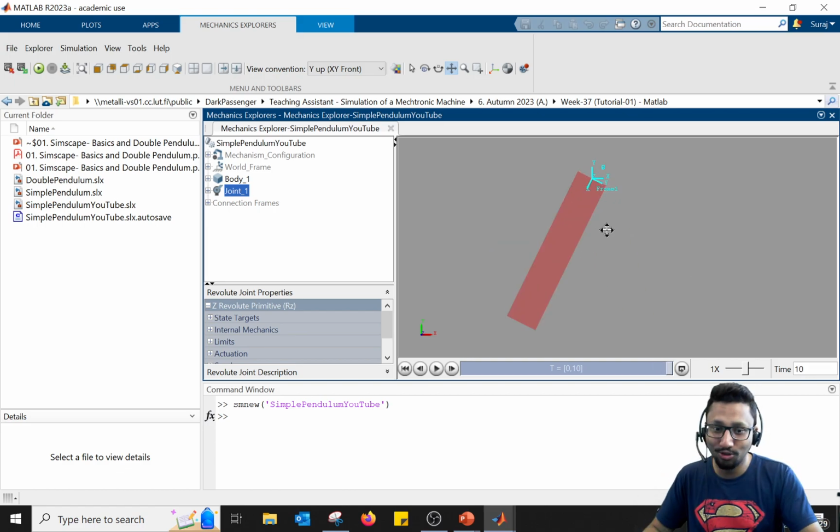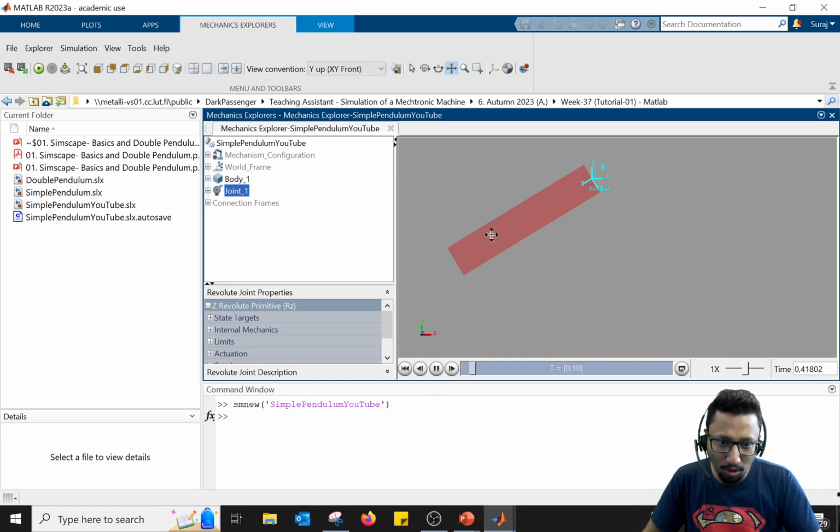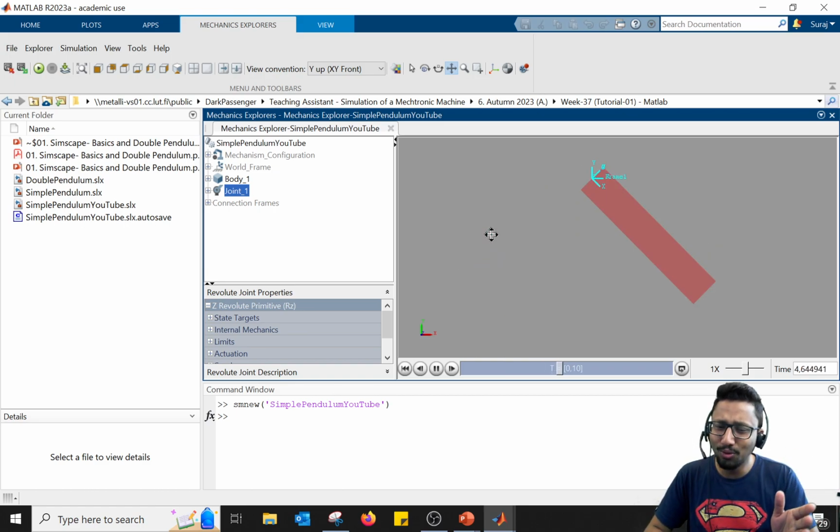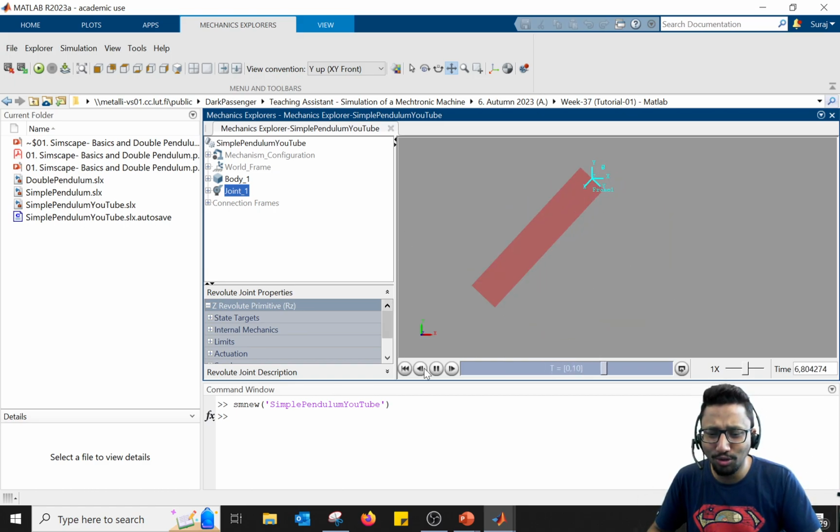So a round of applause to you if you are able to do that so far. We started with very simple things and now we are going into more details, right? But if you follow this particular model, you'll see the simulation is not very smooth. If you want to see it in the plot also, I'll just show you quickly. So this is one way of seeing if things are working fine or not.